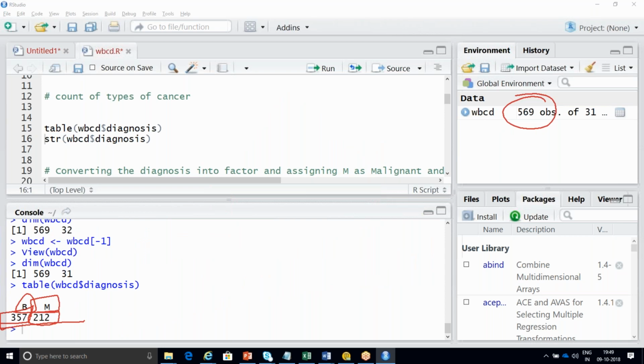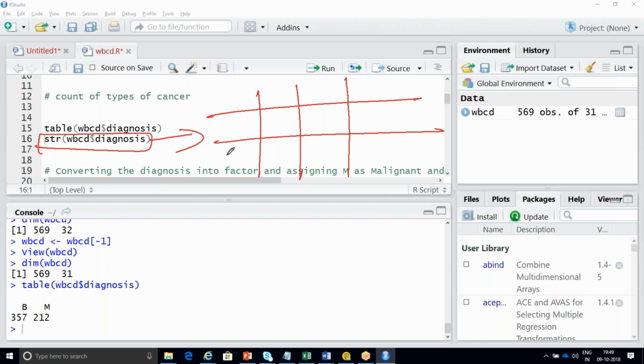And this particular line, STR of WBCD dollar diagnosis, will give you what? B and M were there, right? So what is the structure of this particular column? The data type of this column will be displayed.